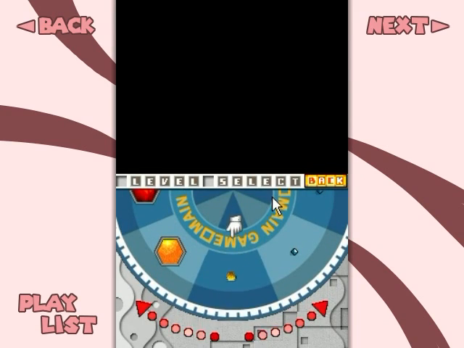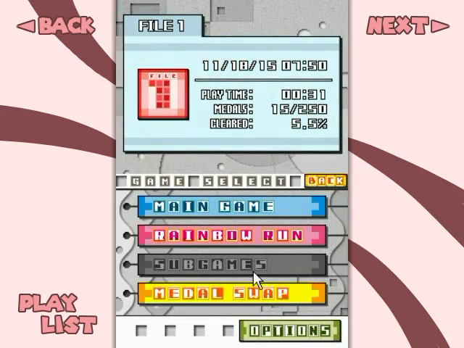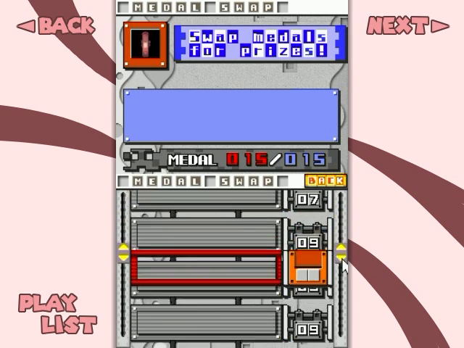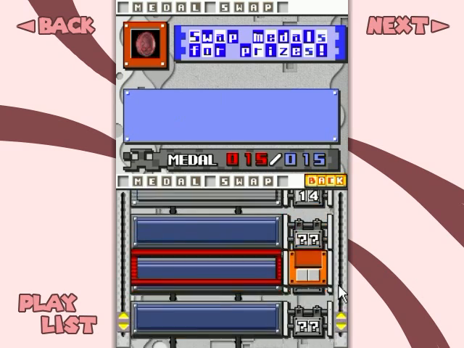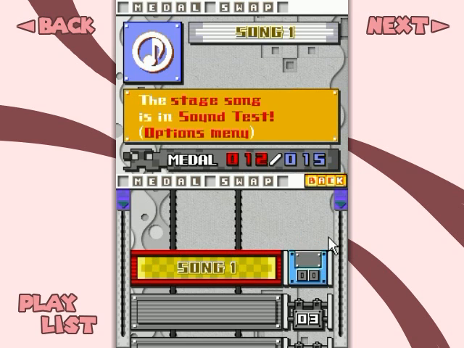Oh yeah. Now that I've been collecting some medals here, I'd like to show you something over here at Medal Swap. Now you see, I got some stuff that I can unlock here based on the number of medals on the right side there. And there's sort of like guessing games as to what you'll get. You never know what you'll get until you get into it.